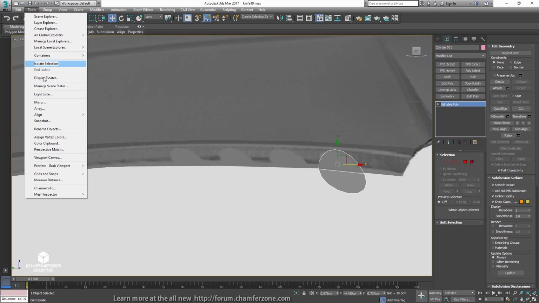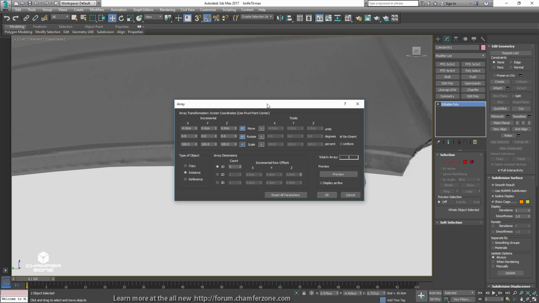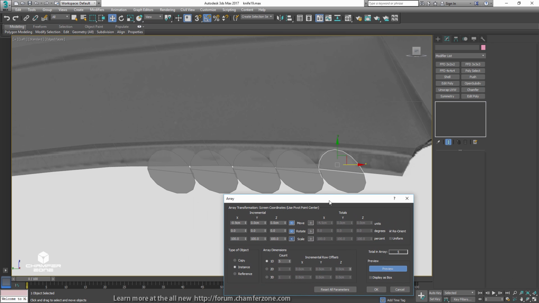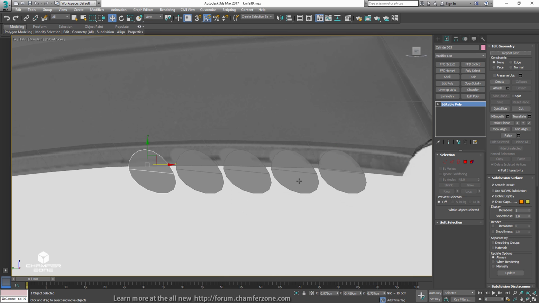And let's array it again. I'm actually going to copy it over 5 times, because 4 doesn't seem enough there for this kind of a saw element that we want to have. I actually don't even know what it's supposed to be good for.